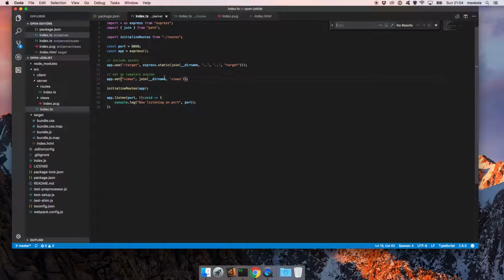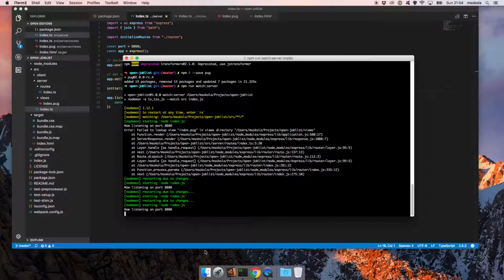So there's one thing I want to change in the whole document: single quote to double quote, as we are using TypeScript.